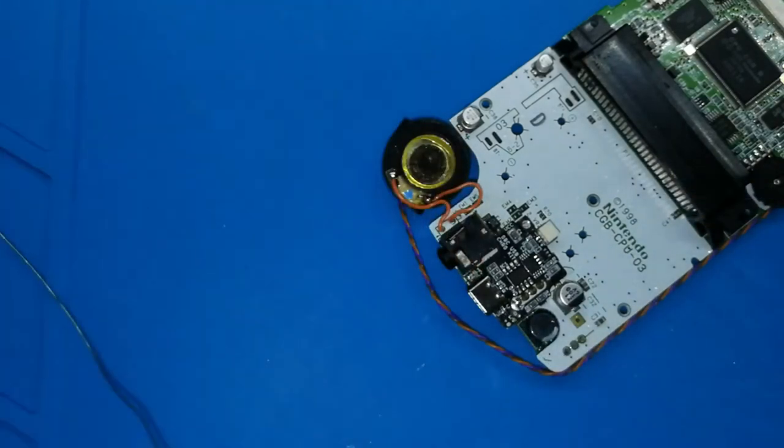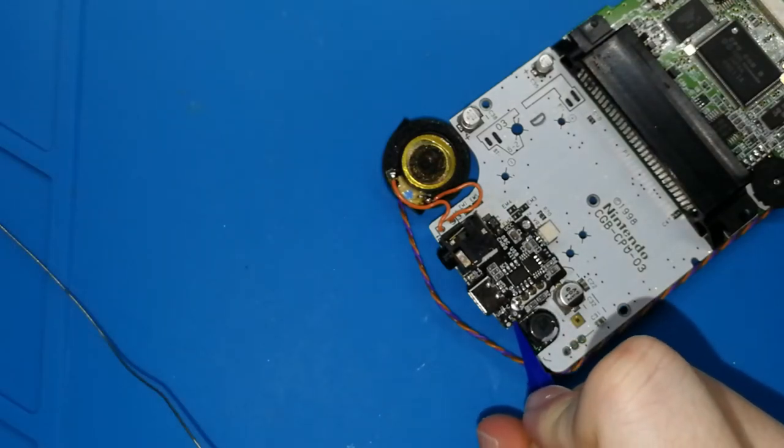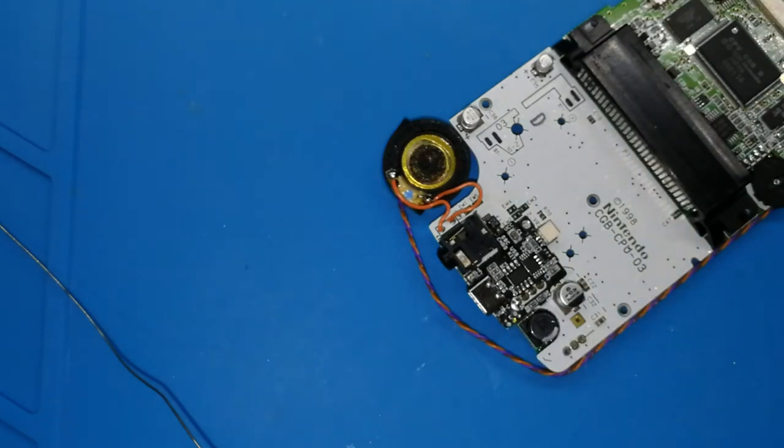No, nothing. I will put a bit of tin, not tin, no, sorry. Flux, a bit of flux. This is like magic, okay? This helps you a lot for soldering.